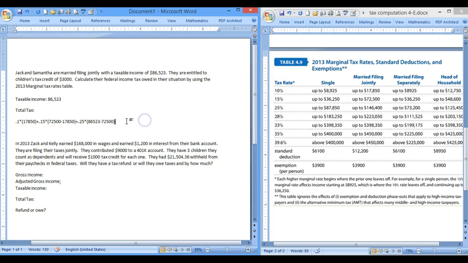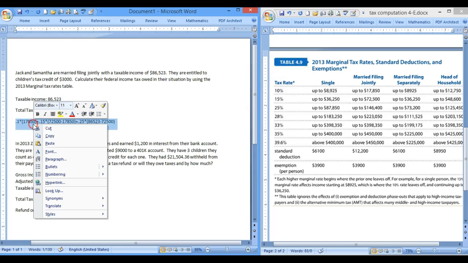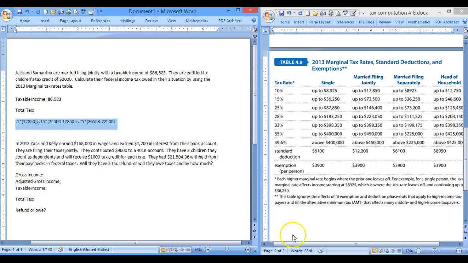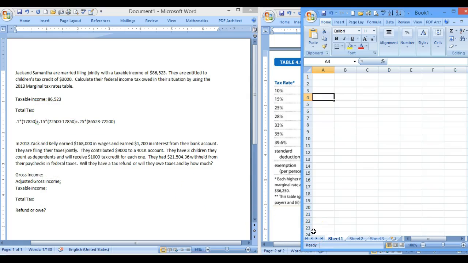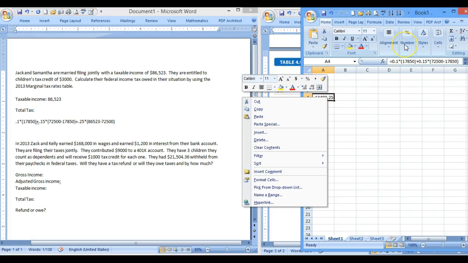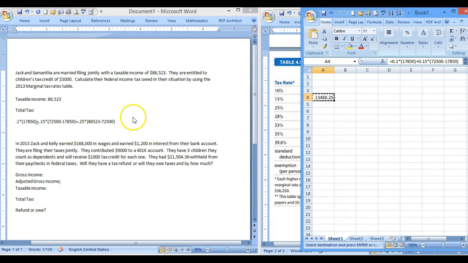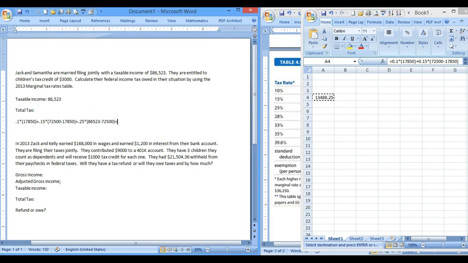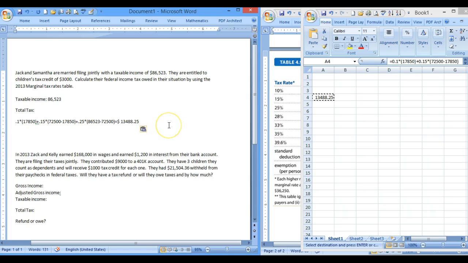There we go. Now, just because this is fast, I'm going to copy this, come into Microsoft Excel, press equals to make it work like a calculator, and press Control V to paste that over and press enter, and it calculated it for me. So my total tax will be, in fact, I can even do this. We'll just copy that. I was going to format it as money, but it'll be just as fast to do this and press Control V to paste it.